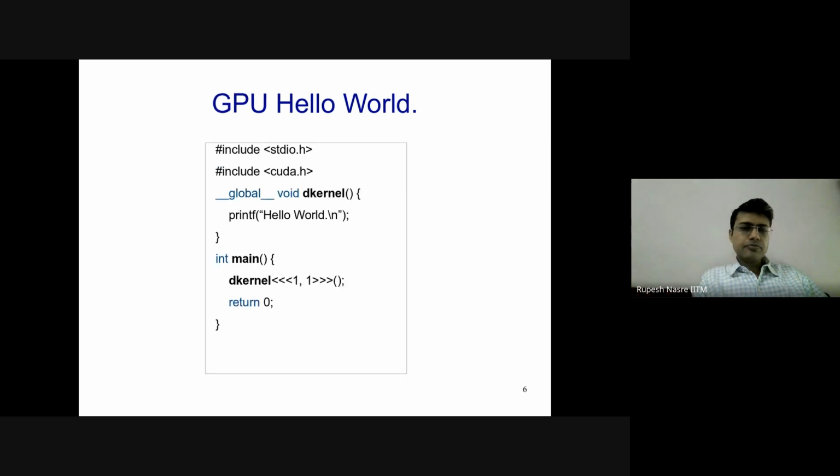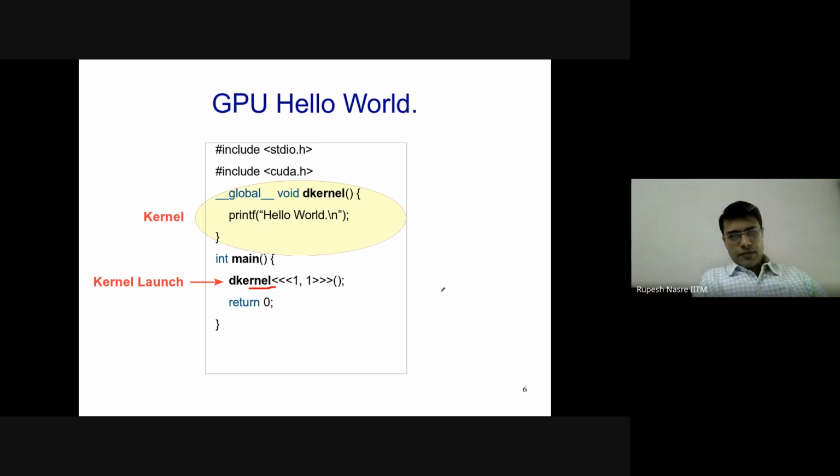Okay. So let's come to the GPU part. The GPU hello world is going to have slightly different syntax, and let's understand it carefully. There are typically 2 parts to it. One part is called a kernel, which is a function that is going to be running on the GPU. It will not run on the CPU. It will run specifically on the GPU. And then we already have this main, in which we need to ensure that we call that particular function, which we term a kernel launch.